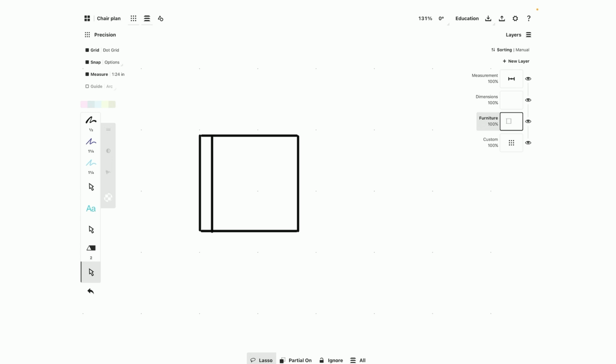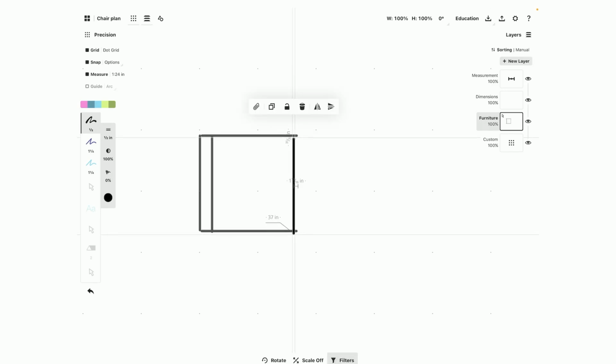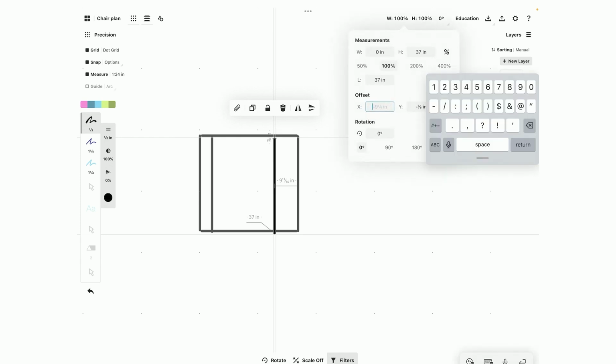We can repeat this on the right side as well. So selecting my vertical line on the right, using the duplicate, I'm going to slide this in. I like to use this, again, press and hold method. And now it opens up, again, my measurements, and I have my offset here.